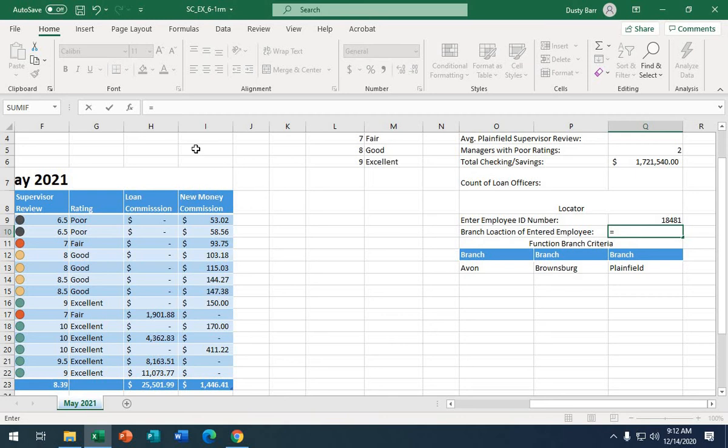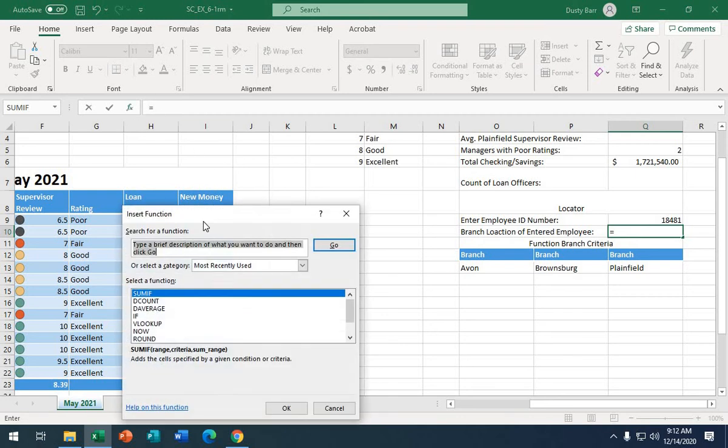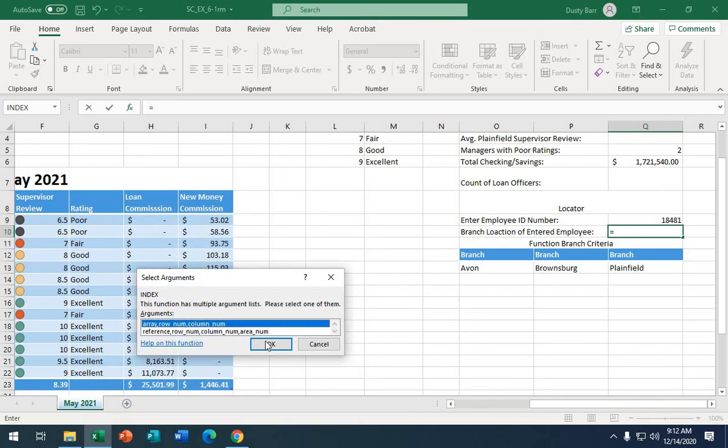Then do equal on this one, f of x, and type in INDEX. See if we can get this to work.